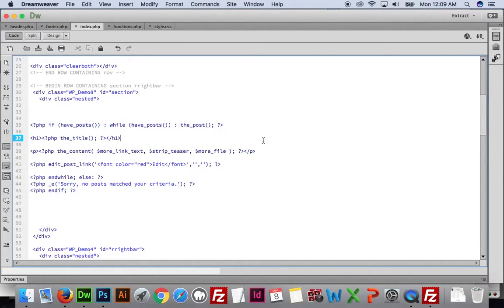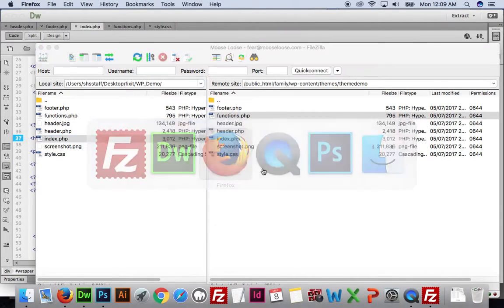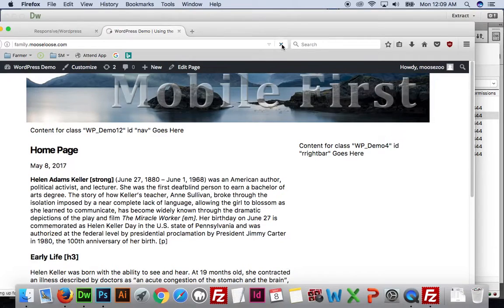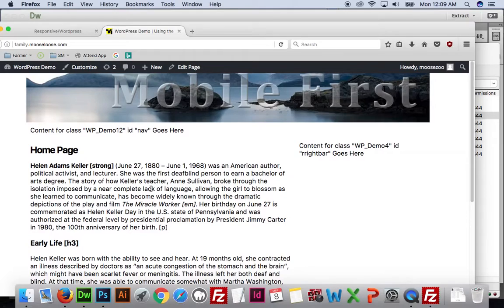So I'll save it, and because I made the change I have to FTP it up. It overwrites the old one, and now when we click upon this you can see now the date is gone. Okay, so now we have the loop. Our theme is actually connecting with the database.